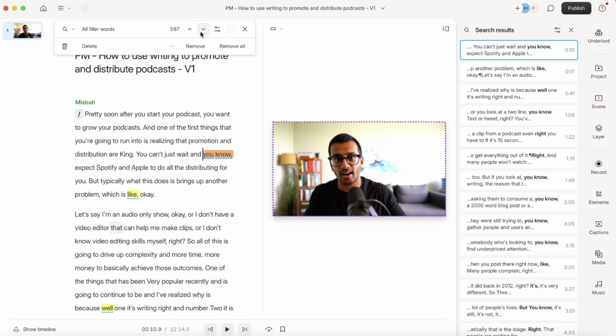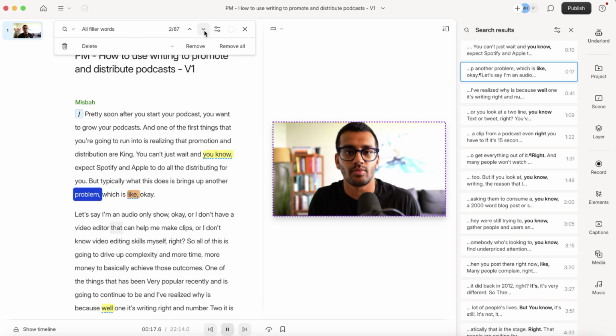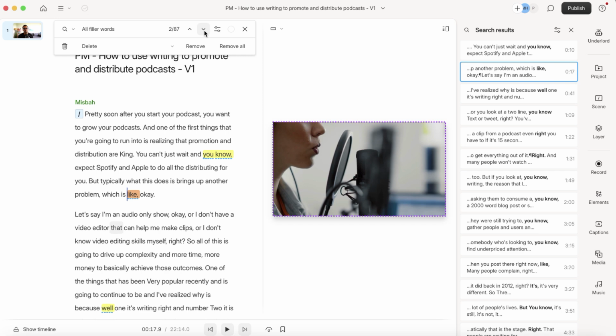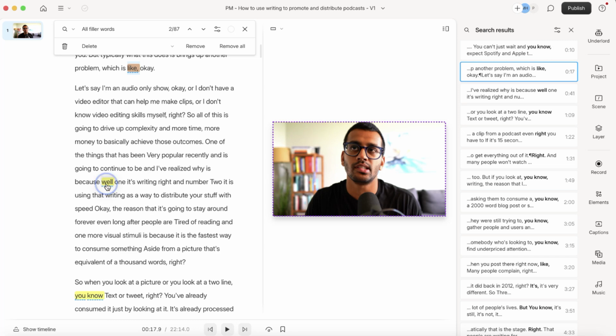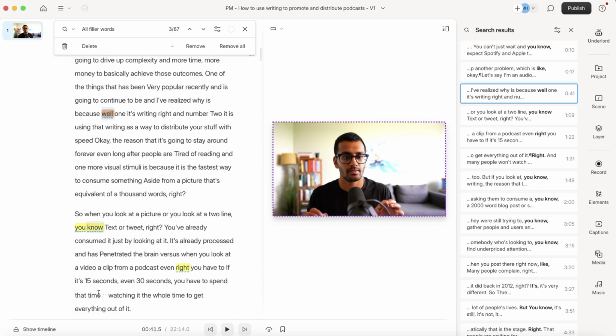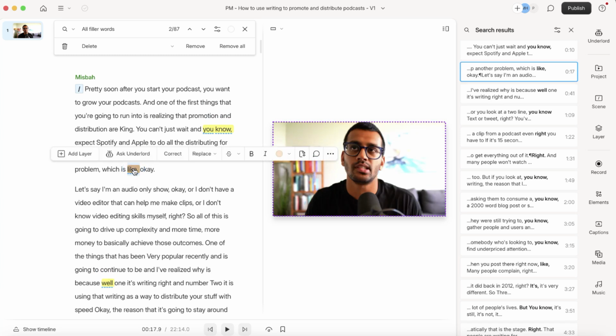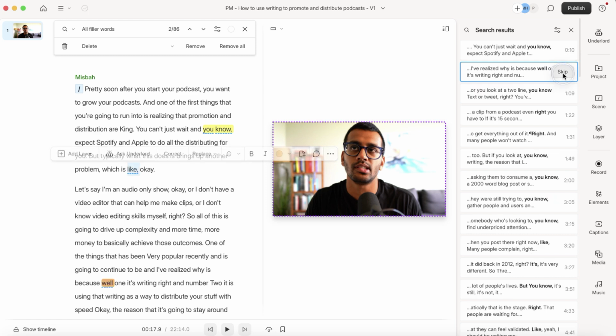The one that is selected is orange, and on the right-hand side, you're actually seeing the full sentence and how it's used. So basically what I can do, if I wanted to skip that, right, I could go straight to next result. And then as you can see, it goes and highlights that like in orange here. And then everything else, all the other words are highlighted in yellow, okay? So let's just say I come back to the like over here and I want to keep it, okay? So if I come over to the right-hand side here and hit skip, what this does is it ignores that result, right?